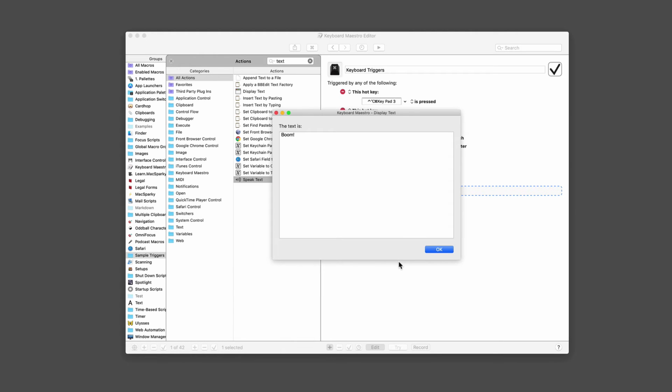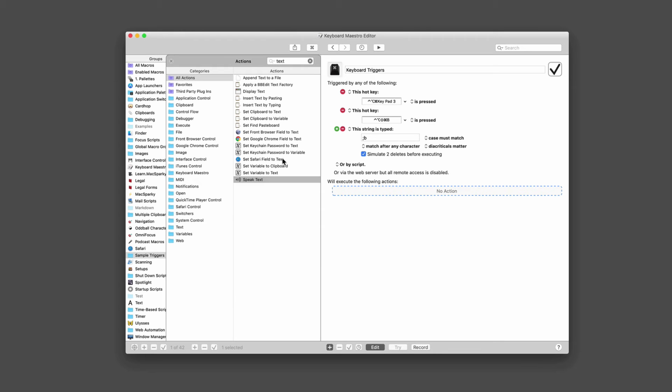Now, when I did that, you heard there were some alerts because I wasn't in a text box on my Mac, and usually the Mac gives me an alert when I'm trying to type and I'm actually not in a text box. It's for this reason that I'm not a big fan of using the typed string trigger for Keyboard Maestro macros. It just doesn't work a lot of times because I'm not in a place that I have to type. I hear all those alerts, it gets confusing, and I've got plenty of real estate left to use just hotkeys to do most of this stuff. Where it does work, however, is if you want to do text replacement type macros.